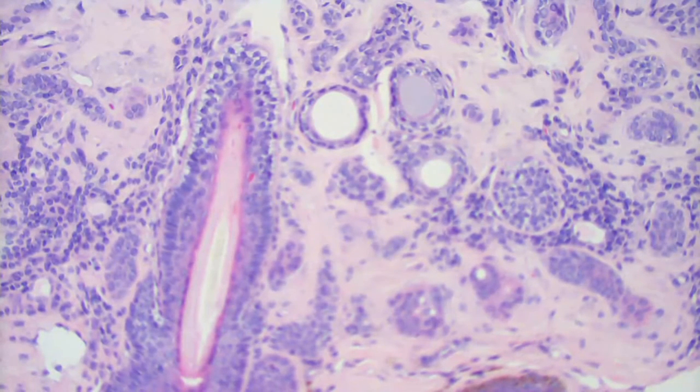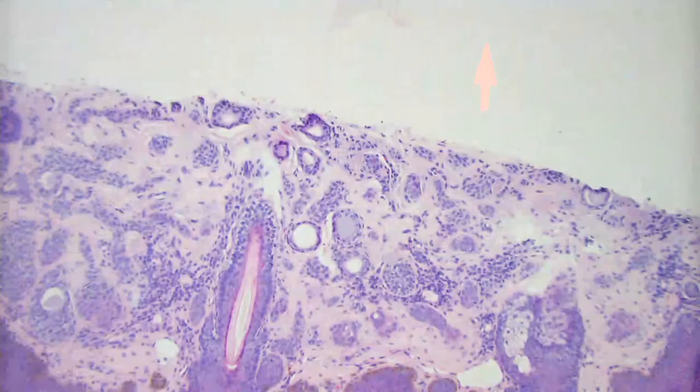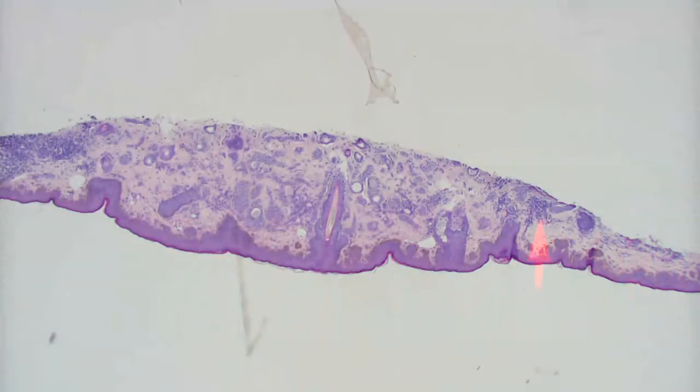And those, as you know, are usually you need a deeper biopsy. But theoretically, you could see this in the superficial component of the MAC, but the overall lesion looks like a fairly small little papule. We don't have the whole thing, but it looks like it most likely was probably something about this size. Looks like it didn't go past this area, and it probably would have been about this. If you completed the circle, probably something like that.